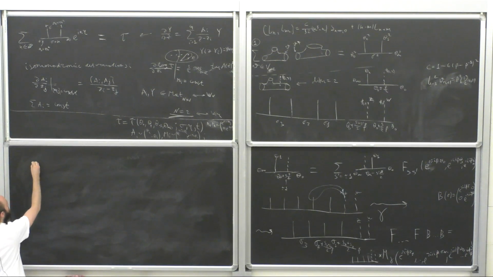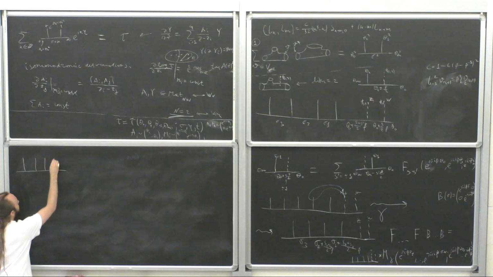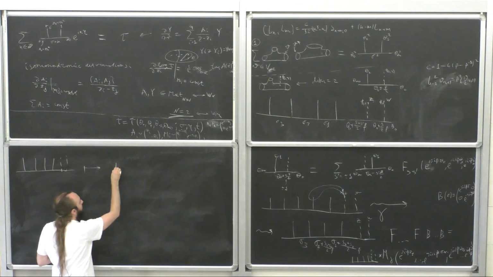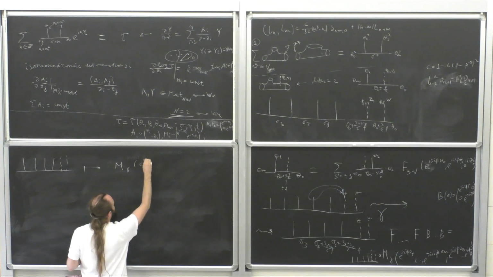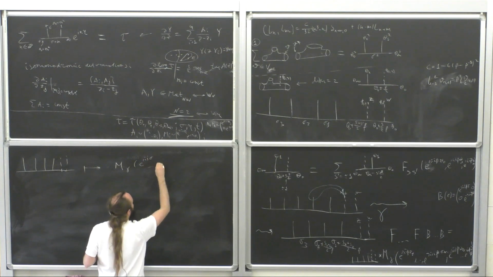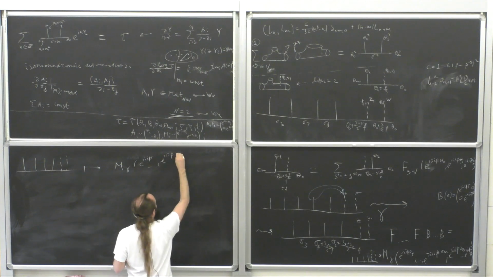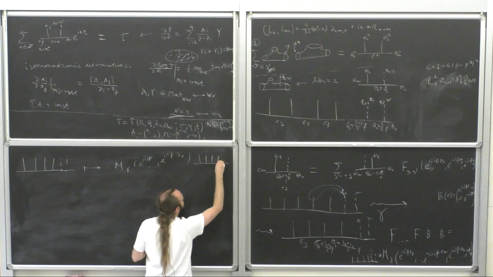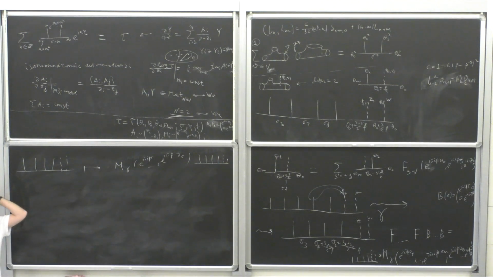Now we see that this conformal block with two degenerate fields maps to some M gamma, which depends on e to the 2 pi i sigma, e to the 2 pi i beta sigma, beta d sigma, on this conformal block. So now we can diagonalize these operators simultaneously in the case when they commute.